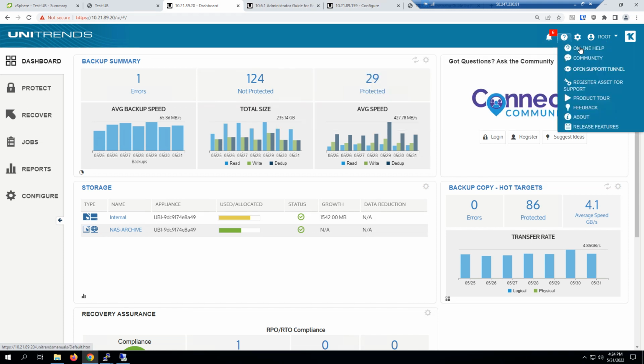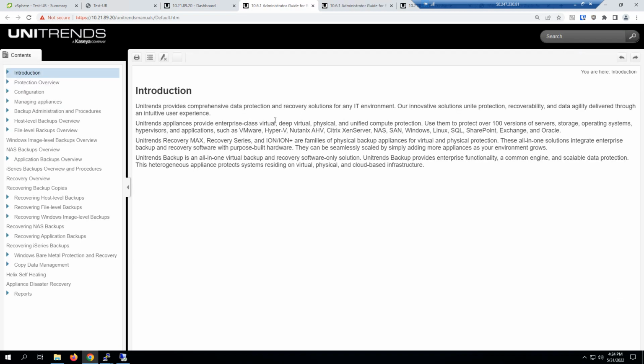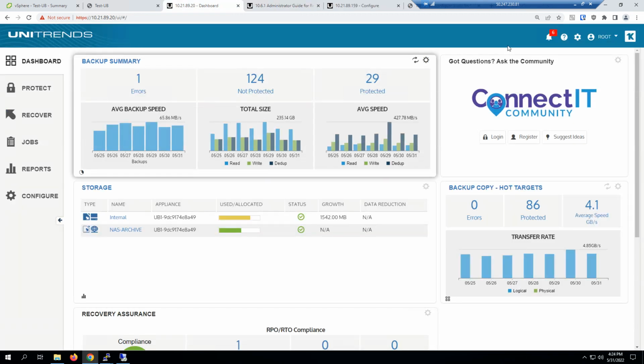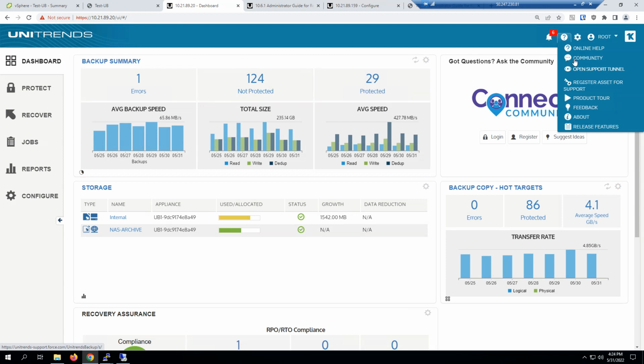You'll see under the question mark here, we have the guide for the system. This gives us the online administrator guide, so that way we can look up any information about any type of backup, recovery, etc. There's an online community and the ability to open the support tunnel for the support team. Note that we will ask you for your OS root password. That is normal and standard. If you have a virtual appliance, you may need to register it for support. Note that you get 30 days of support from the date of deployment of your first installation, where you would be able to call into support, work with our chat team, etc.